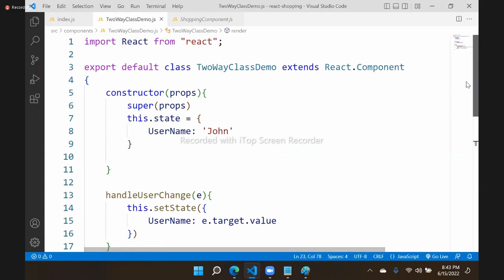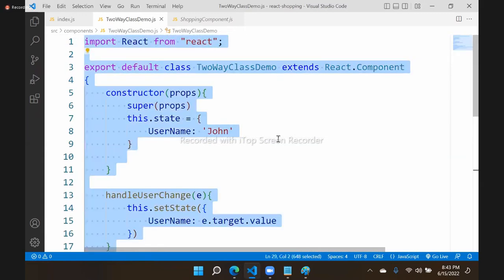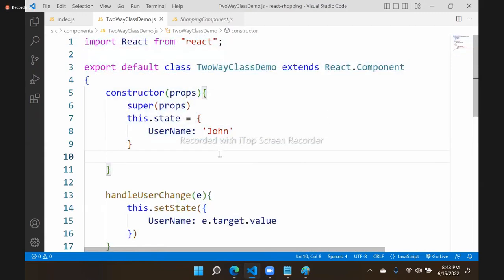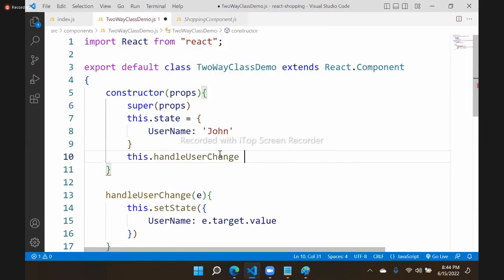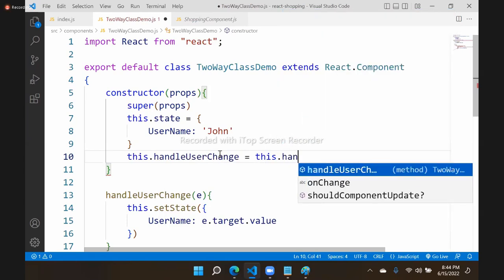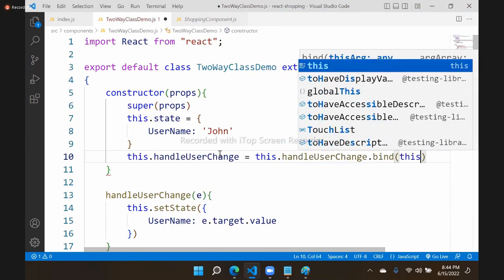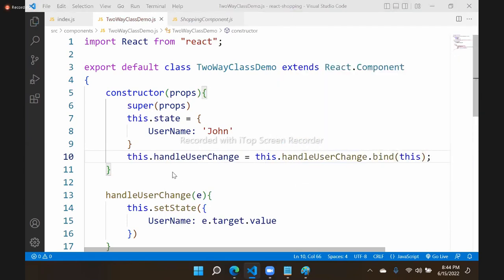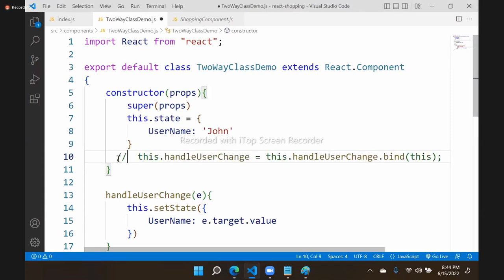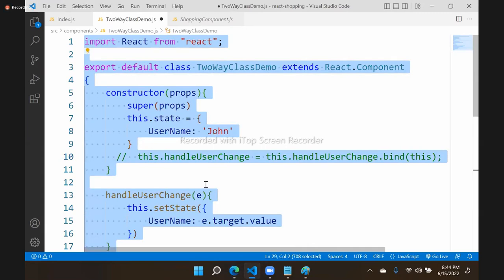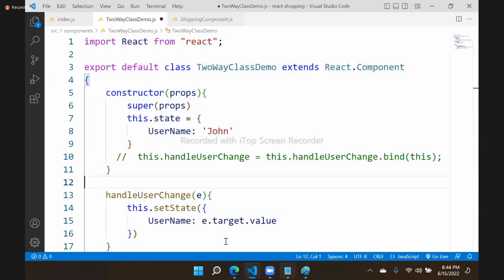Now you can try every example in the same way. That means how do we configure the events and how do we bind the events? Suppose here I am using this just for your example: this.handleChange, this.handleChange.bind with this. That's how we need to define. No need, I am just giving it as an example. I am just making this a comment because any one is enough. To give you in notes, I am writing like this. You can give it at any one location.